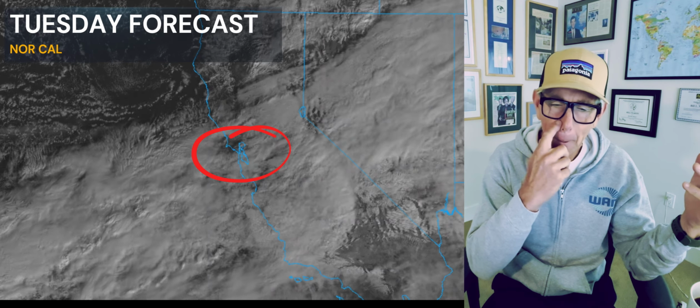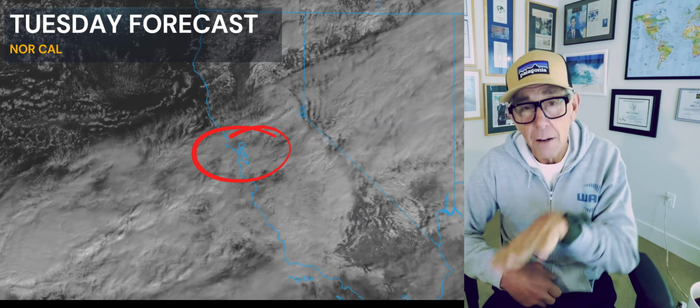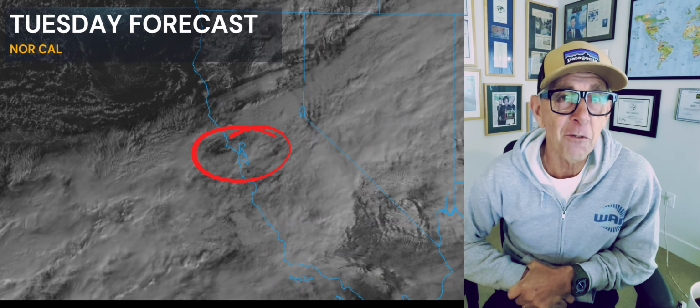Things are turning around. You're looking at the satellite image right here. What do we got? The winter storm warning stays in effect for the next few hours in the mountains. Getting a lot of snow in the Southern Sierra, Mammoth Mountain area. Some surf along the coast, but not that big. Valley fog, I guess, is the thing. And then you've got this atmospheric river that is no longer to the north, but to the south of us. You can kind of see it here, the northern edge of the atmospheric river. Most of the dynamics are further south.